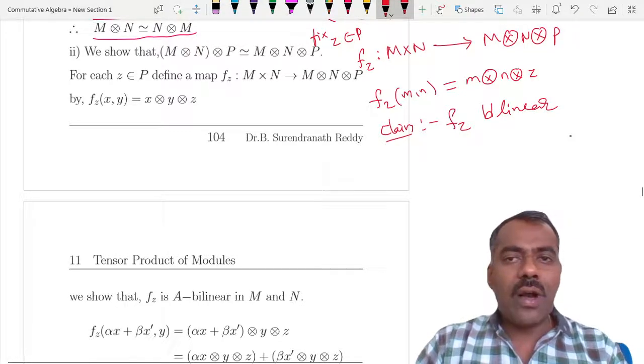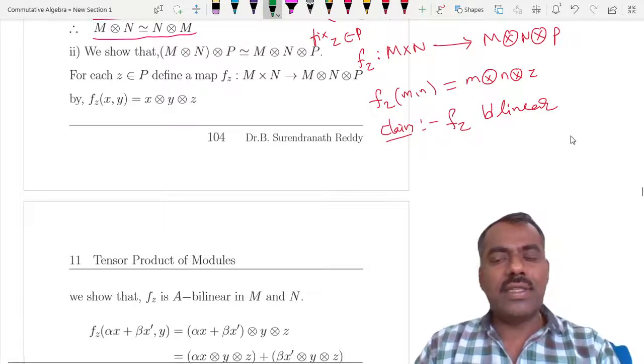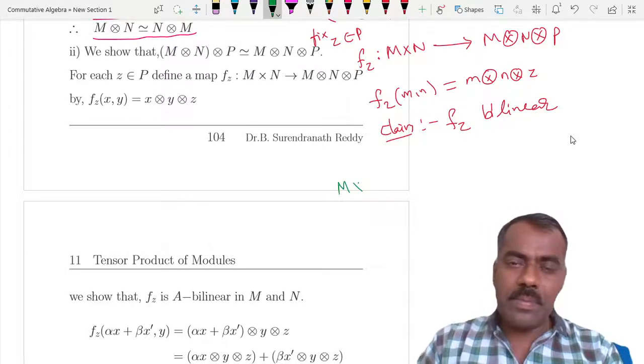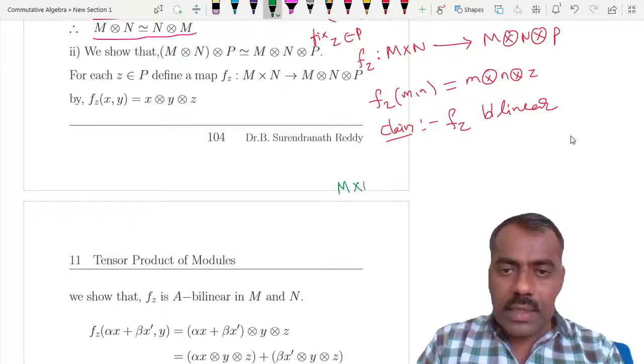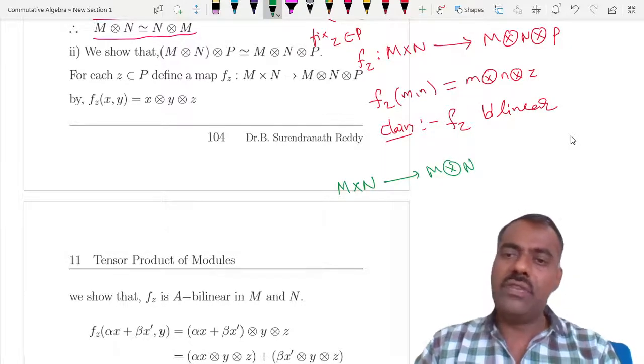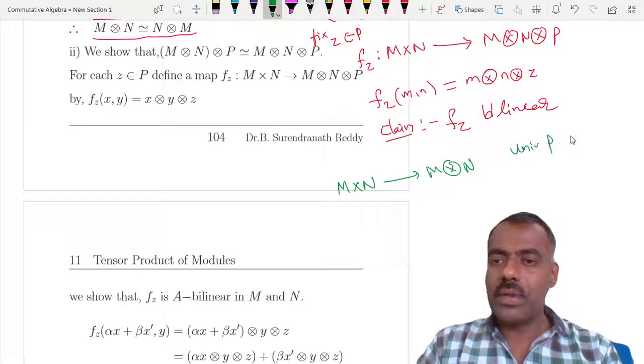Then how do we use that universal property? We have this map M cross N to M tensor N, which already has a universal property, right?